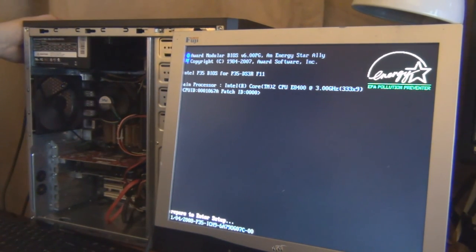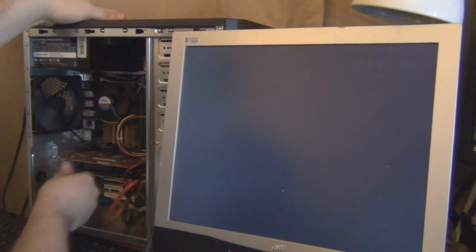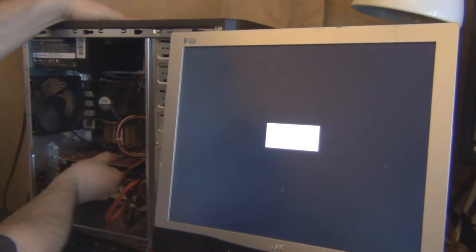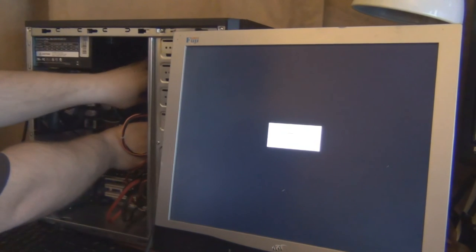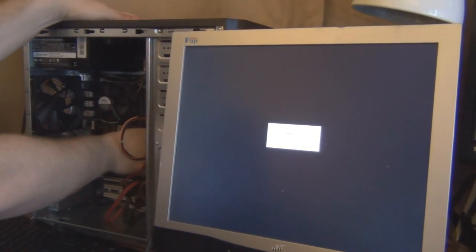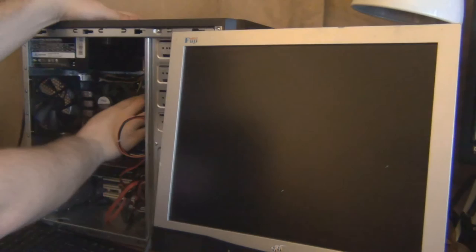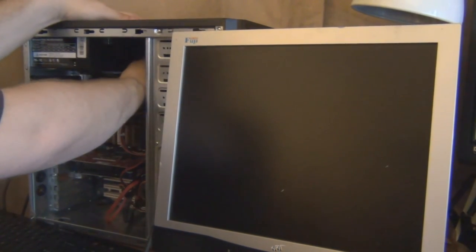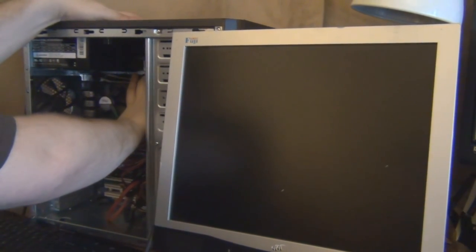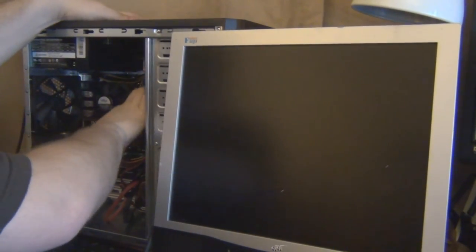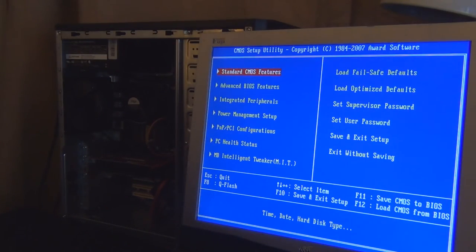Let's turn this thing off and see what we can get going here. I'm going to double check that this is in all the way. If we need to, we'll simplify the settings, the memory and stuff too, just to make sure. Alright, so I removed all but one stick of the memory and it's working just fine now. So I'm going to play around with making sure everything was seated correctly. It's kind of weird, but see what happens.